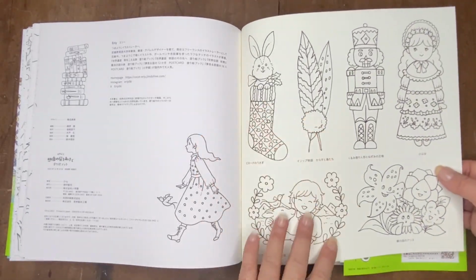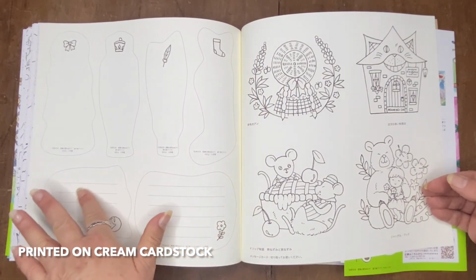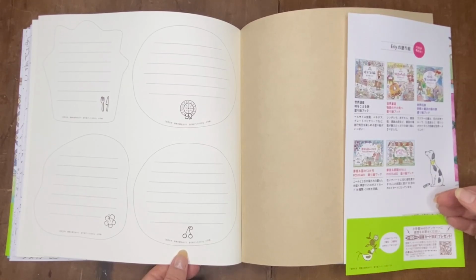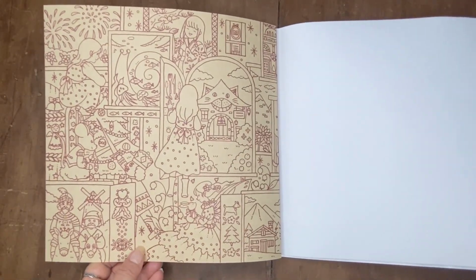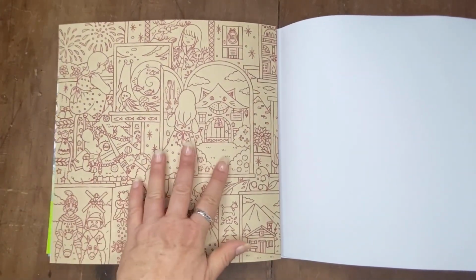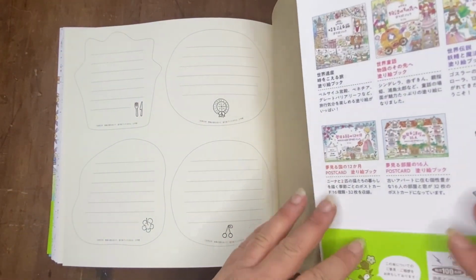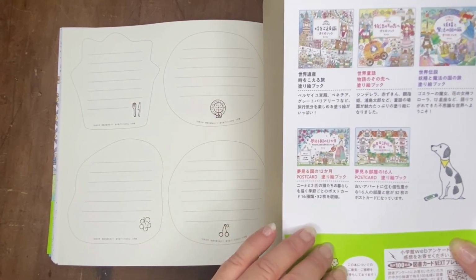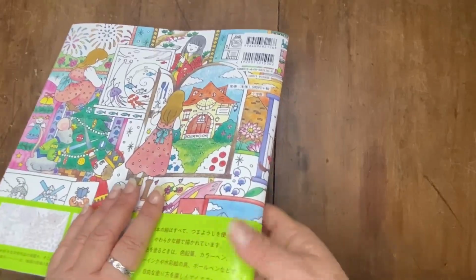Now, these are little cards or whatnot that you can cut out. They're not die cut, so you'll have to cut around the lines. But aren't they adorable? So cute. If you were nice, you could actually send those to somebody. I'm not nice enough to part with them, so don't expect one from me. I could never part with them. They're too pretty, unless I had two of the books. And then we finish up with this lovely craft cover that's got the beautiful sepia printing on there. And so dust jacket with the rest of Eriy's books in the series. I think I've actually forgotten to get one, so I should have got it at the same time, but anyway, hopefully I'll remember before it sells out.